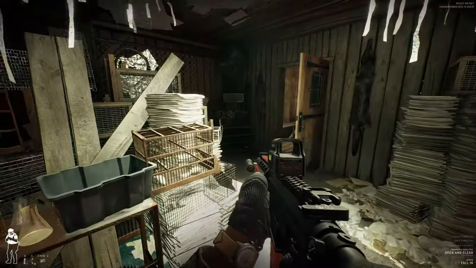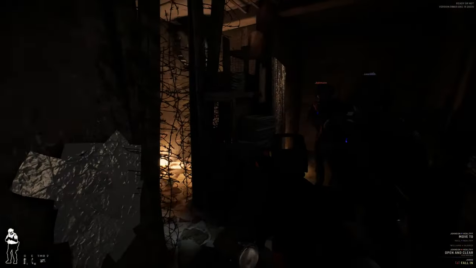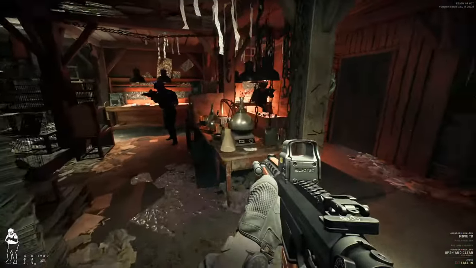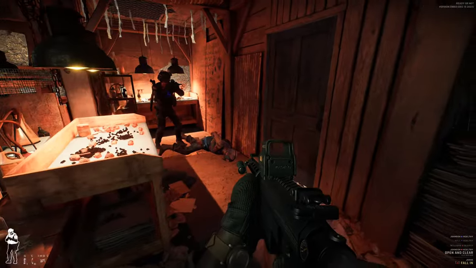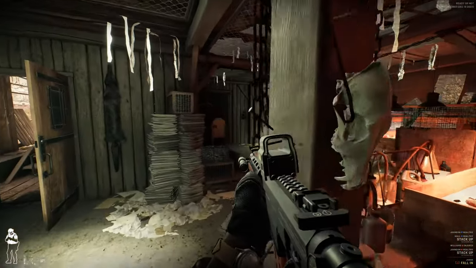Evidence secured, Makarov. Are they running into something? Oh, the guy is running into the wall, that's why. Alright, good. Secure the area. Acknowledge. Cover this area. Stack. Alright, stack up, gentlemen.